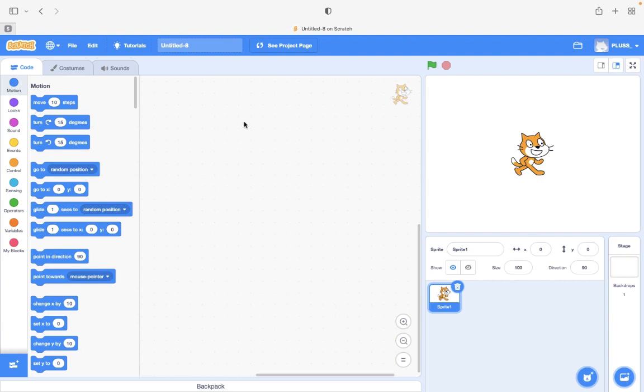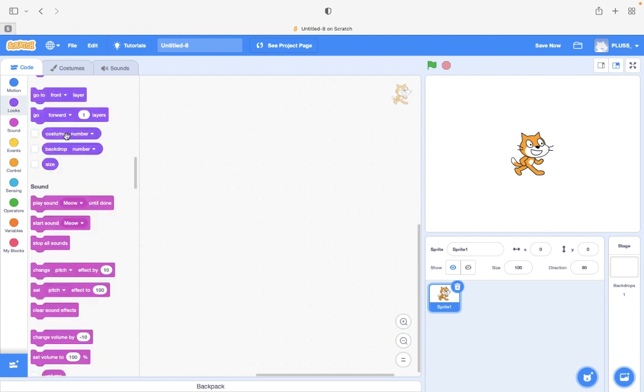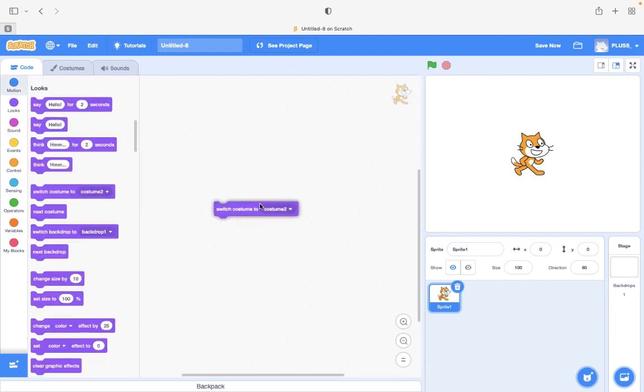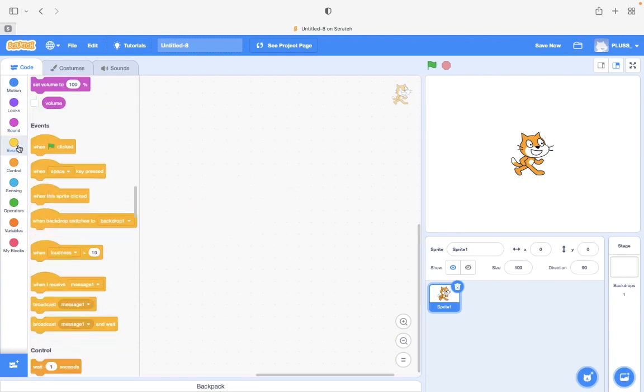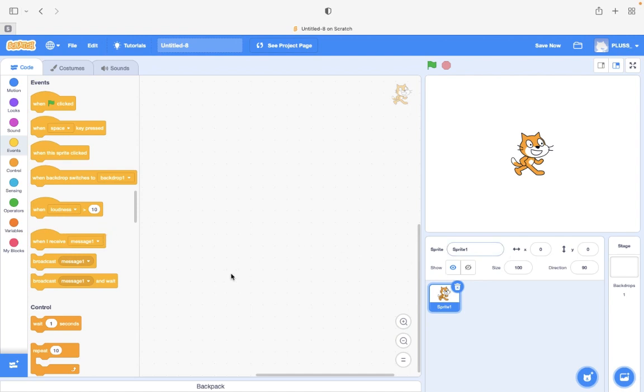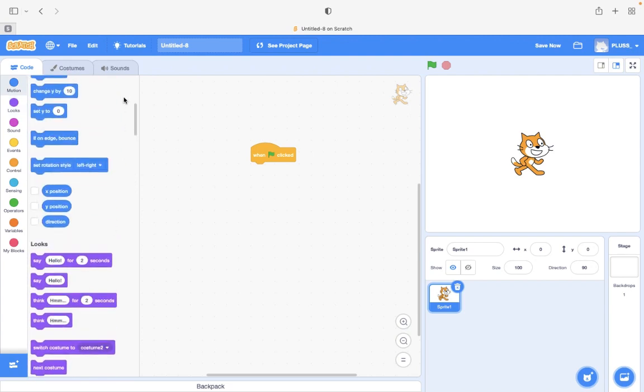Yeah. So let's begin. In the last video I talked about different blocks like the green flag, this clicked, and next costume and stuff, but I didn't quite explain some of the blocks. I said I'll get to the backdrop. So today we'll be looking at more backdrops. We're looking into more advanced scripting. I also did a movie script. Last time I talked about the X and Y velocity. I made the sprite move. So let's try programming something else today. Maybe we'll program a simple game after the end of this video.